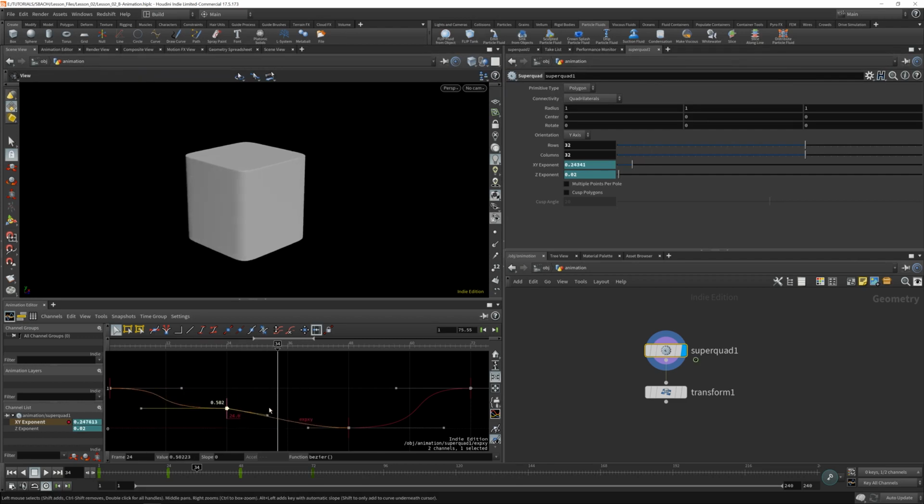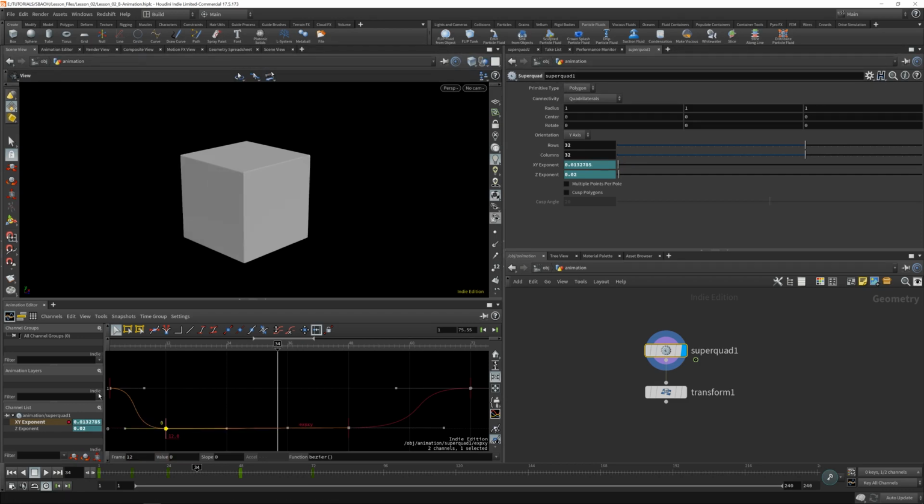Another cool thing is, suppose I actually want to set the values of these keyframes. Say I want to move this keyframe to frame 12 and have it be a value of 0. I can set that down here in this lower area. So I can set this to frame 12 and the value to 0, and I've moved my key precisely with the values that I want. Suppose I want to move these two keys back.